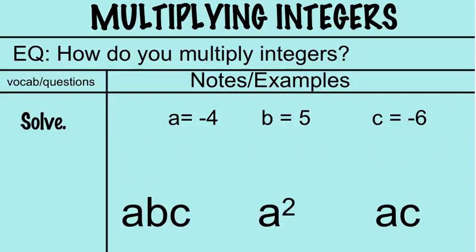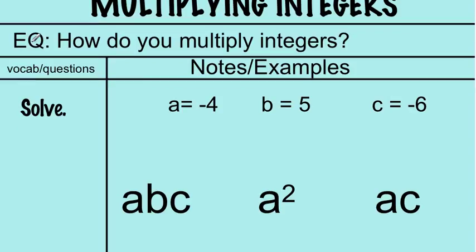When we set these up, this is a great question. Normally, I don't spend a whole lot of time on these. However, when we're multiplying, we have to be careful we place the parentheses in the correct spot. So we have A. A is negative 4. So I'm going to place a negative 4 here, and I'm going to put parentheses around it just to make sure everyone knows that I'm talking about a negative. B is 5. I could just put the 5 here, but I'm still going to put parentheses around it just to make everything look nice. And again, especially around the 6, to show the fact that I'm not subtracting it, but I'm multiplying it.